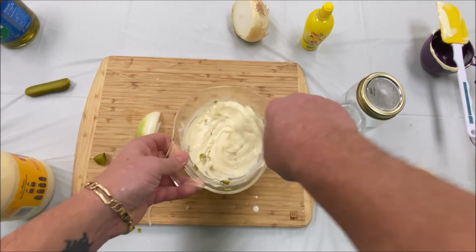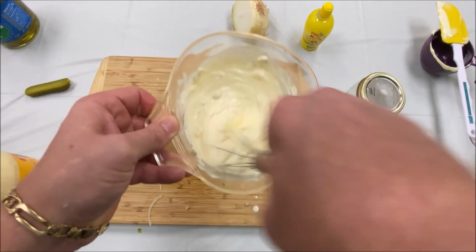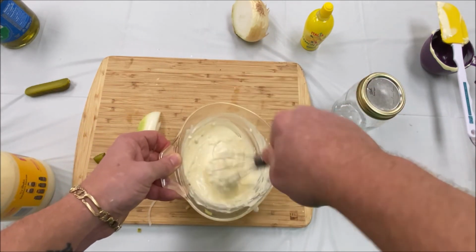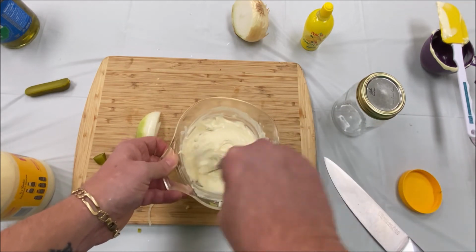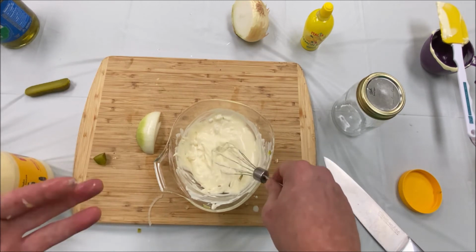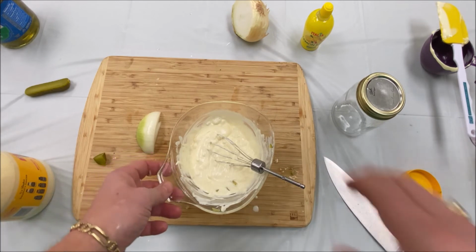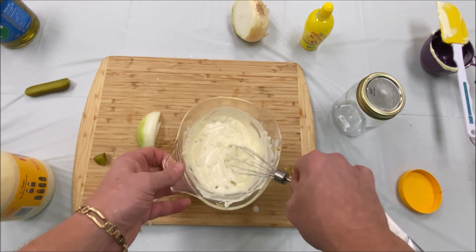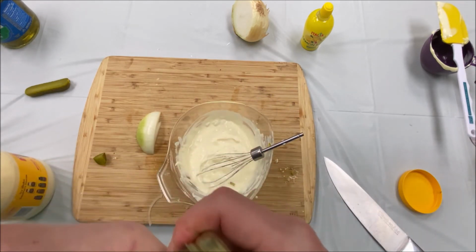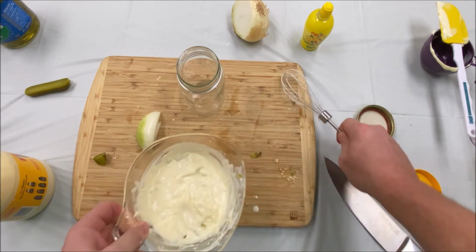Now you're starting to see all them chunks, that green. Like I say, this is Frisch's, but a little bit more twist. That's perfect. I'm gonna let it sit for about 5 or 10 minutes in my trusty old mason jar. And then I'm gonna test it again right after.